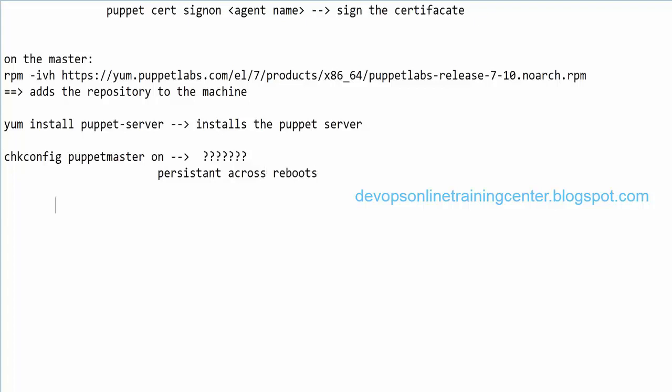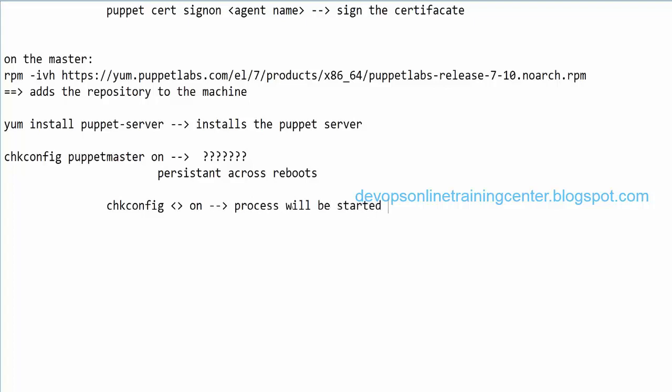Not only this thing, any process. Oh, okay. chkconfig and the process name, and on. If you say that, even if the machine reboots, when a machine reboots, what happens? This process will be killed. This process will be stopped. And when it comes up, this process again we have to restart manually if we do not switch this flag on. If this is on, that process will be started automatically even when the machine reboots. When the machine is coming up, this process will be started.